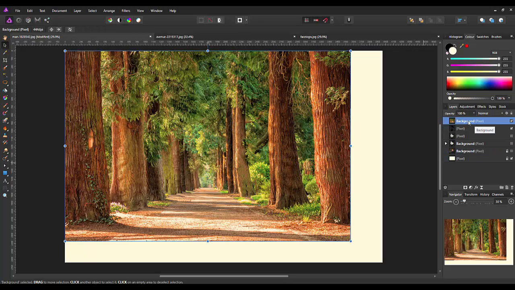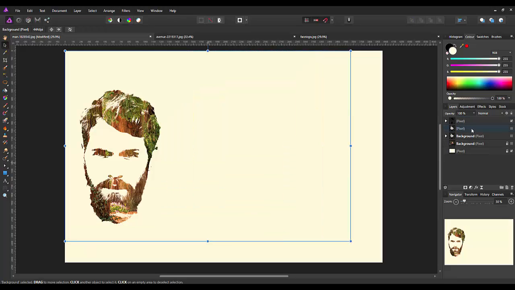And I just need to again make this layer a child of this pixel layer that is visible, so I'll just click and drag it down. So as you can see, that image is now forming part of the face image.